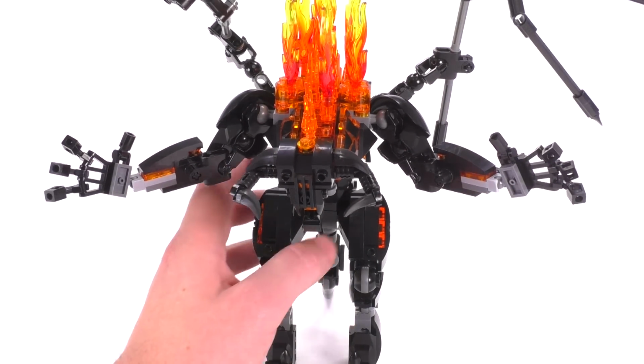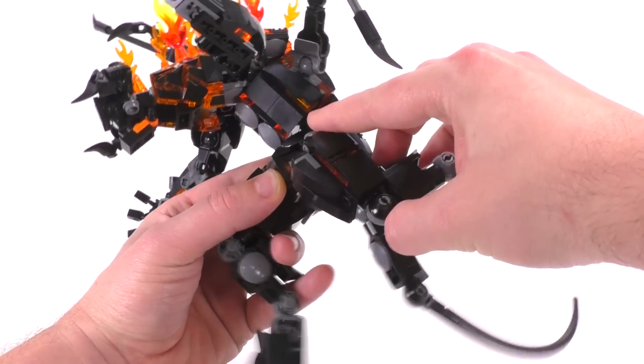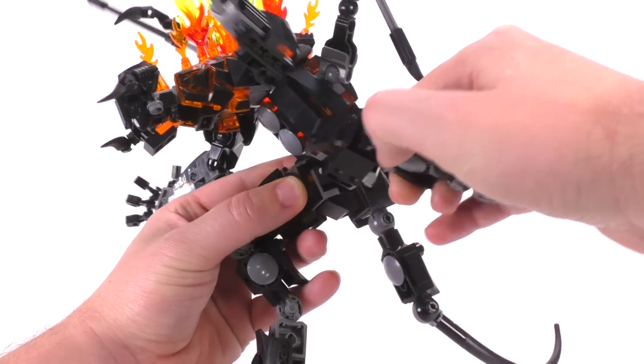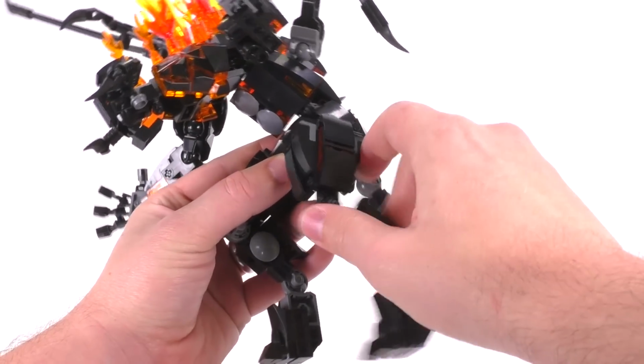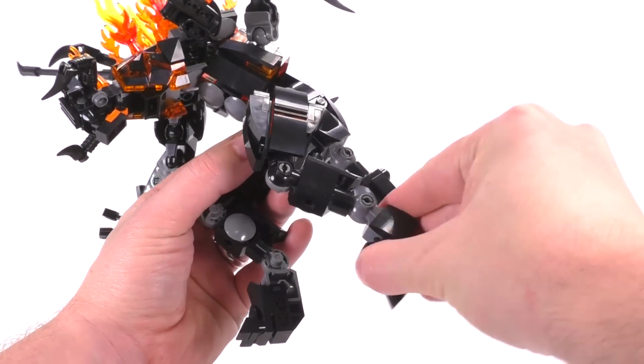Now, when it comes to the legs, once again, we have a lot of posability. They can go pretty much all the way around 360 degrees with the ratcheted joints. The legs can twist outwards. The knee can bend all the way to the front if you really wanted. And of course, there's a lot of posability on the ankles.